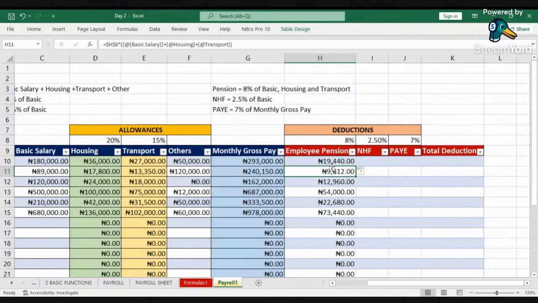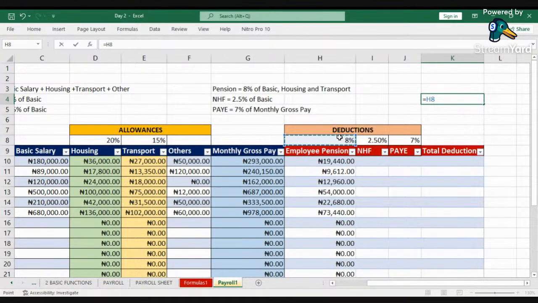So we have calculated pension contribution for everybody in the team. Okay, so let's be sure basic salary plus housing plus transport gives us 19. So let me come out here and then do a test run on this.